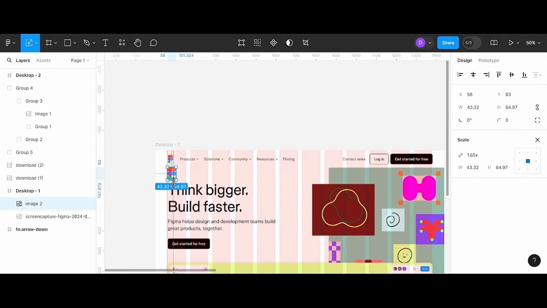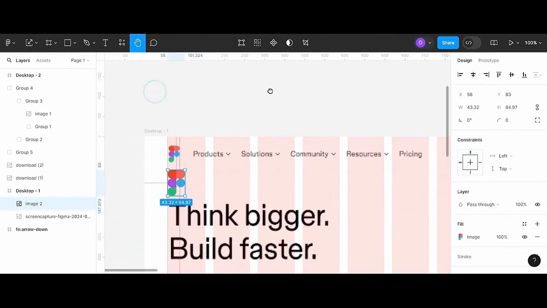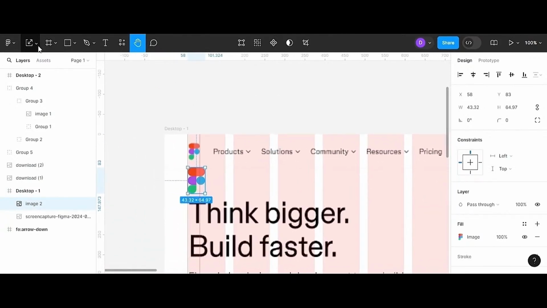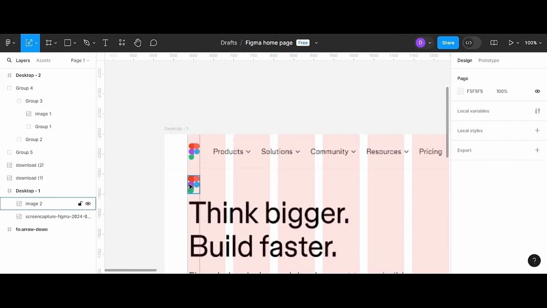So now I have it. I'm going to zoom more, use the hand tool to move the item, and I'll select move and select scale again. So now I'll hold and scale. I want the width to start from this first red line, and I want it to end on the second red line.